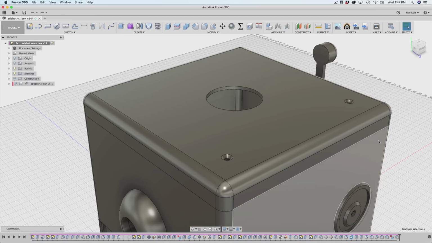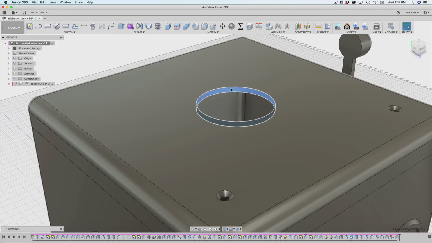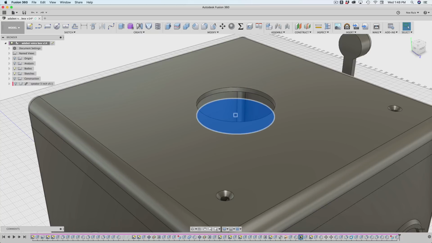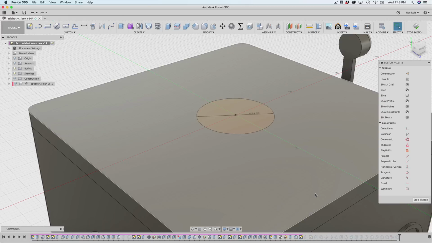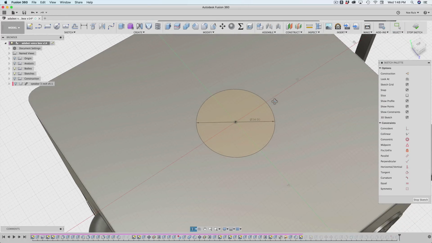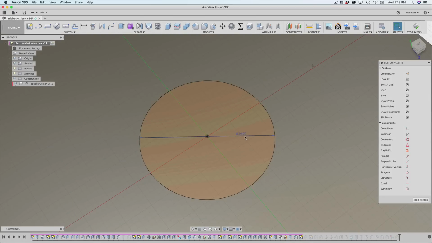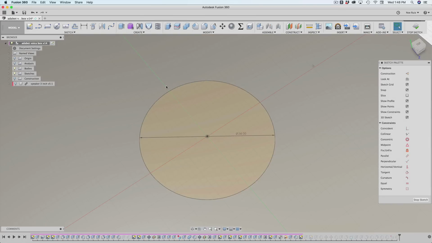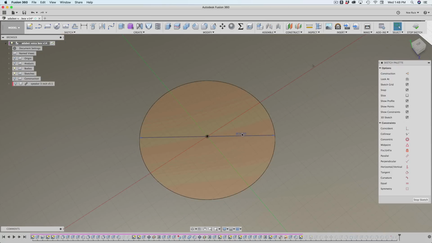So I'm going to hit cancel, and I'll select that surface again. And you'll see right next to that, right before we made that extrusion, there's a little sketch. It's a pencil. So if I click on that, I can right click and hit edit sketch, and this will bring us into the sketch editing mode where I can change the dimension of the sketch. If you scroll in the center here, you'll see that we have a 2D circle and it has a number associated to it. That's actually the dimension of this circle. So it's 24 millimeter diameter.